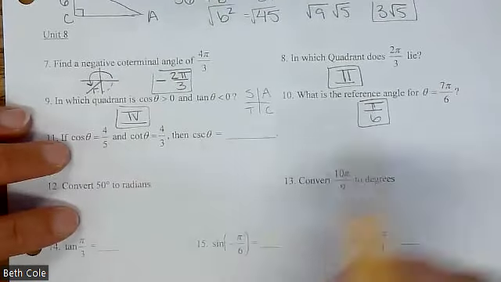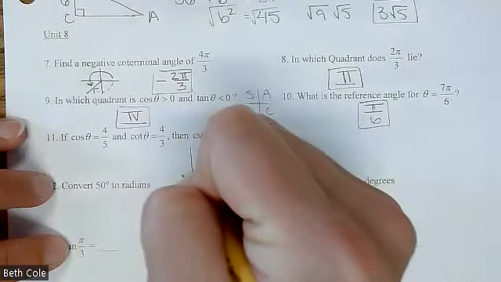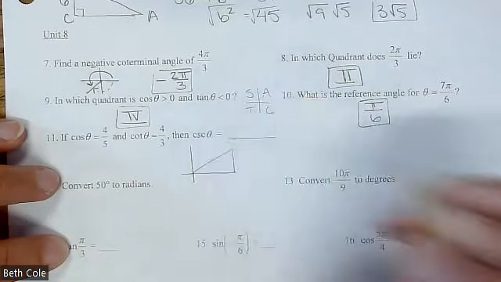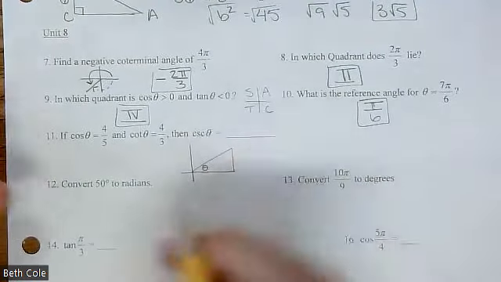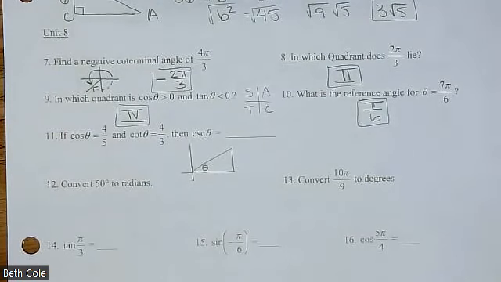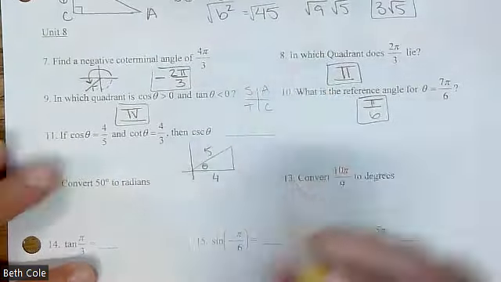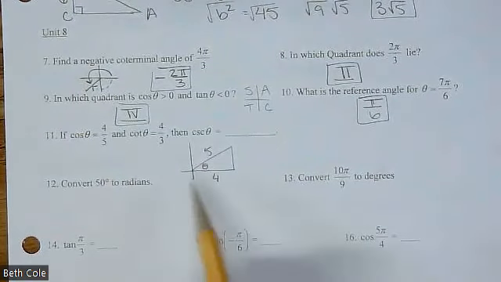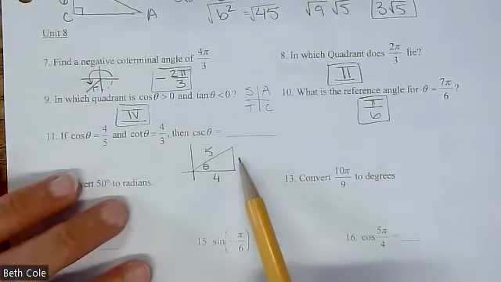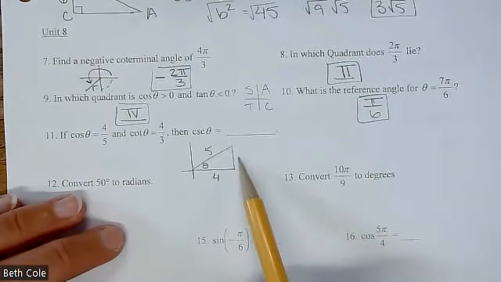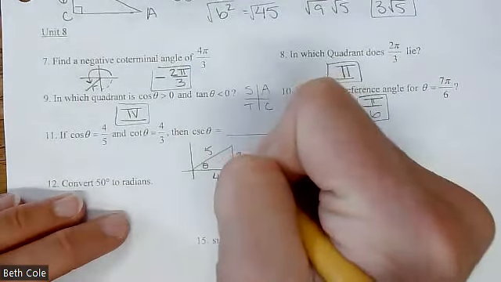Okay. So here we're going to need to draw a triangle. Quadrant 1, since everything is positive, it says cosine is 4/5. Now, this is not on the unit circle, so we're back to SOHCAHTOA, adjacent and hypotenuse and opposite. So cosine is adjacent over hypotenuse. And then I gave you cotangent is 4/3, but would we have known this was a 3 anyway? Because 3, 4, 5, like work with me on that.